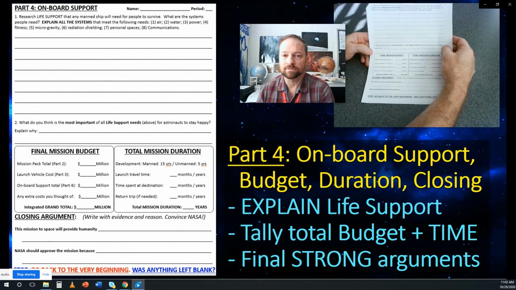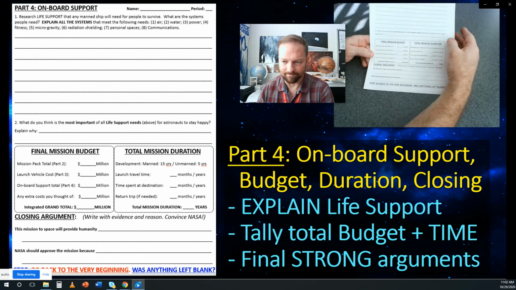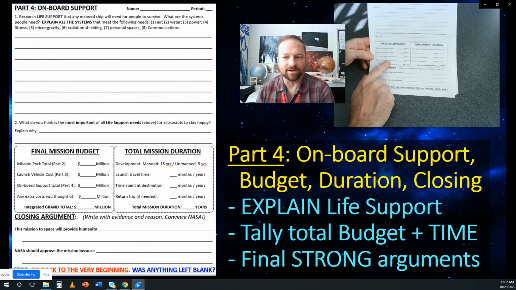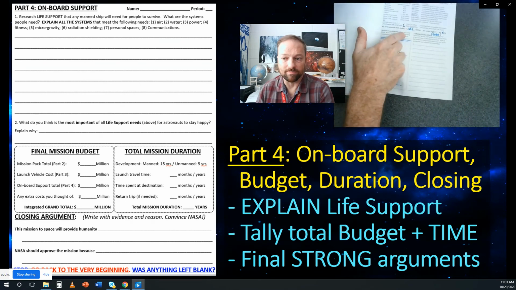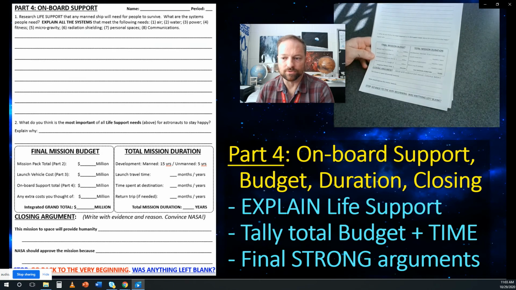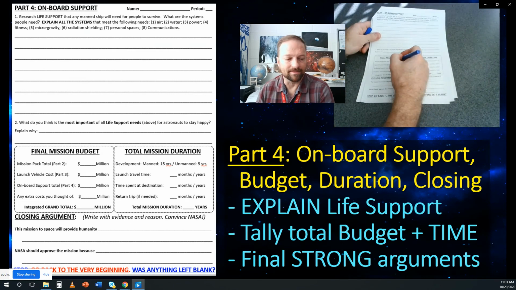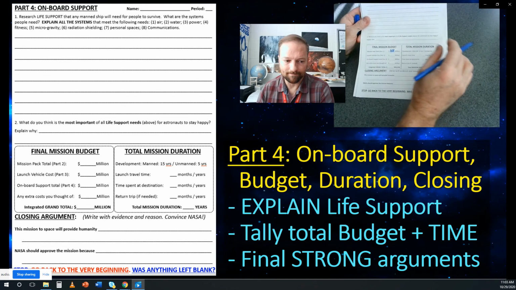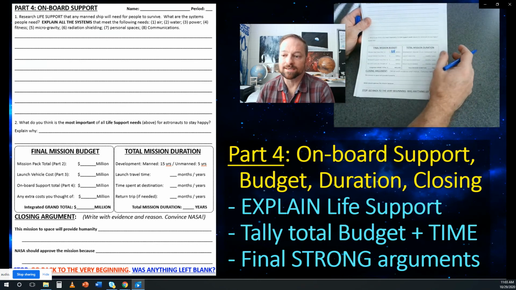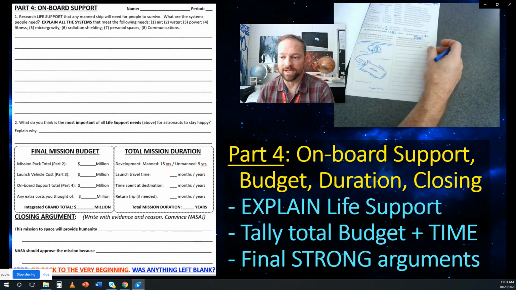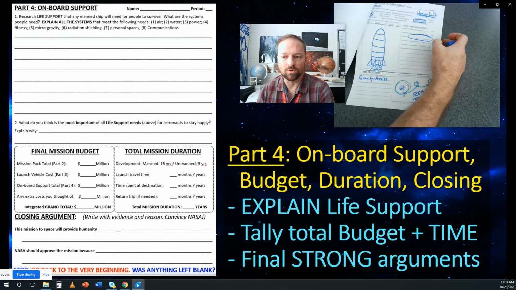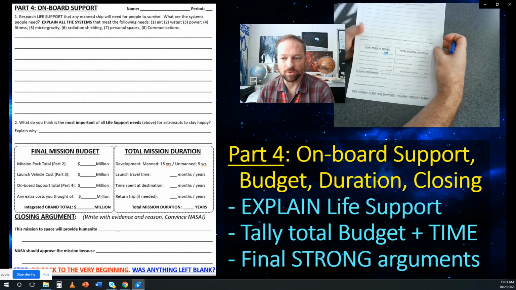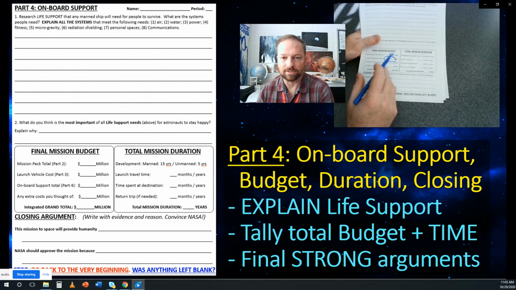And then for number two, decide what's the most important thing to keep your astronauts happy so they don't go crazy on the trip. Then we're going to do a final mission budget of the entire thing, taking parts from different pages. Remember back on page 2, your total mission budget. In this case, my mission pack was 101. The launch vehicle cost, that's something you researched on page 3, right? Whatever your total was there, make sure you write down the total of that rocket booster in that location.